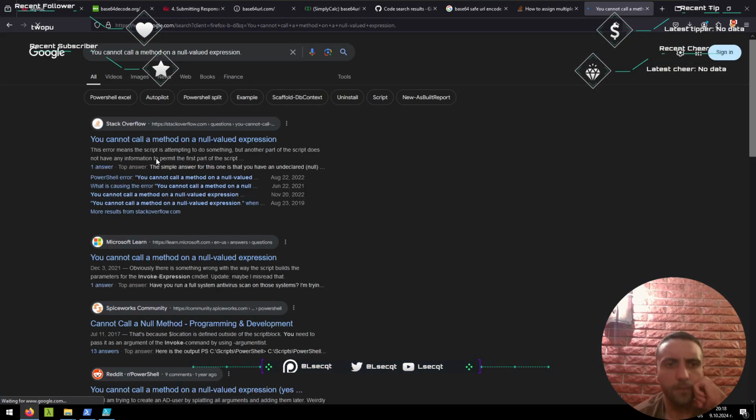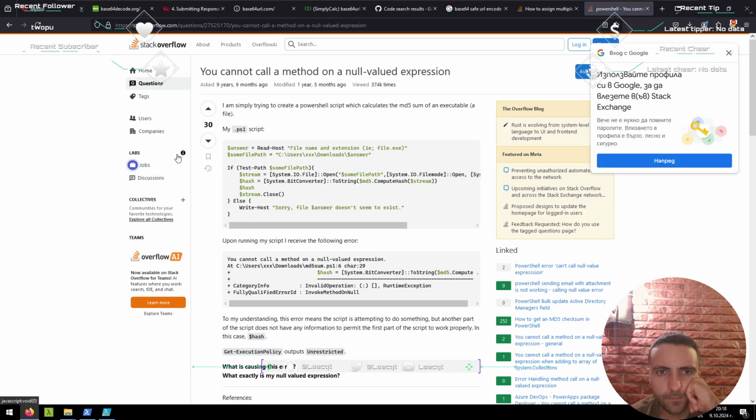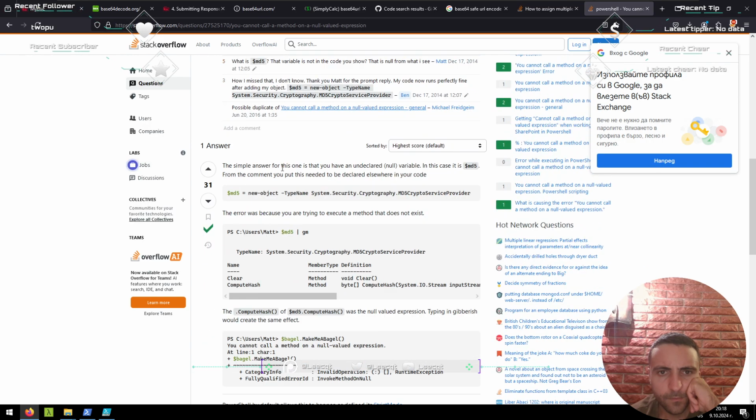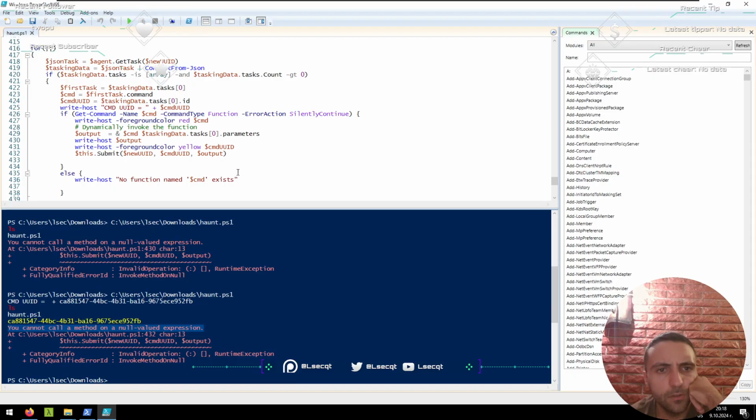What does this mean? Null valued variable. None of that is null. We have the output. We have the CMD UID. And the next thing, of course, is to test the new UID. Let's do that.